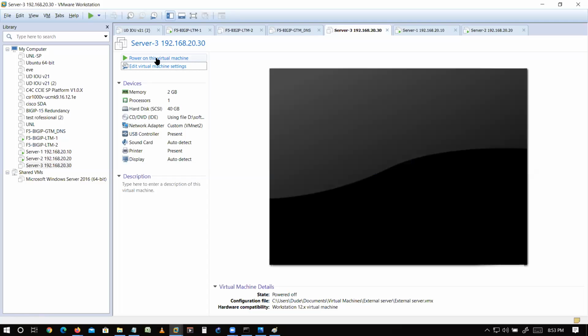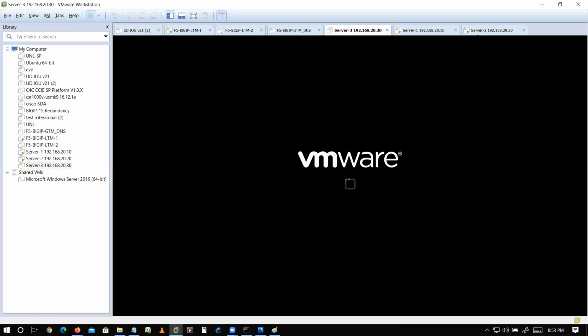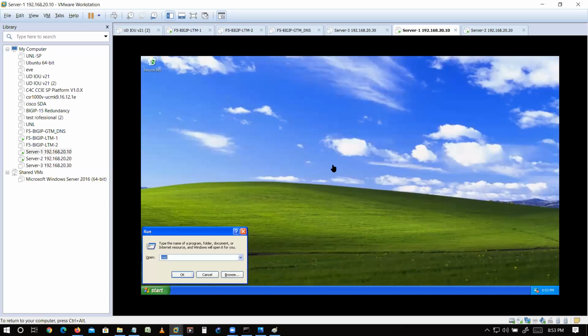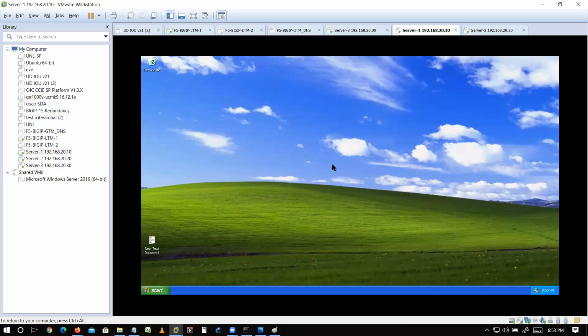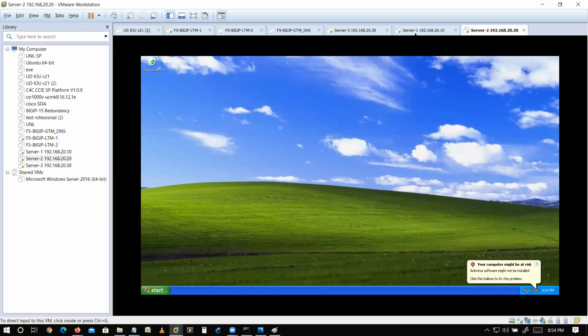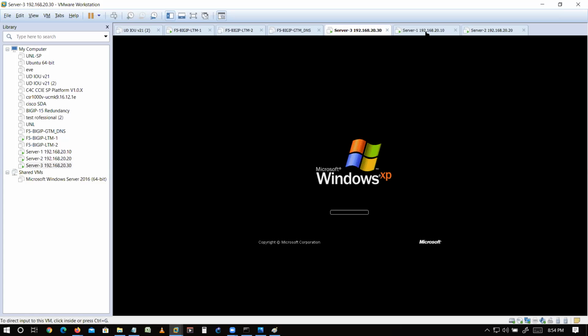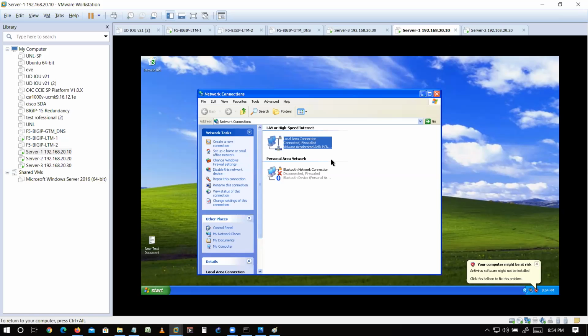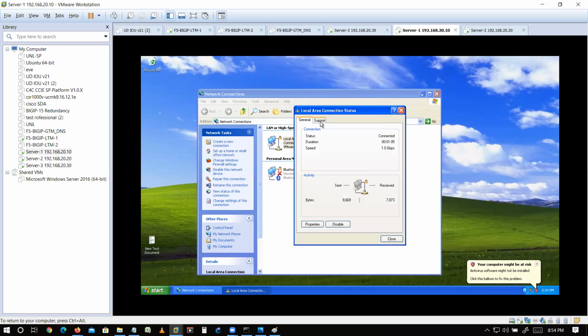Finally, let's configure this one. Let me verify what address we have here. Okay, cool.